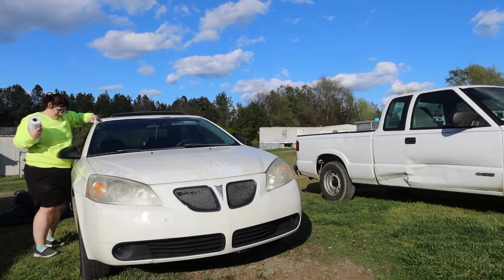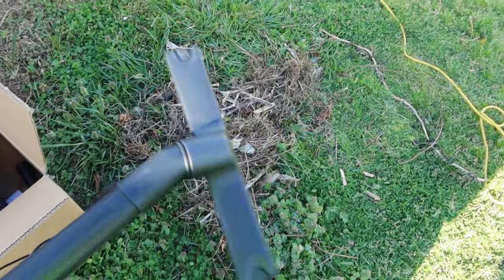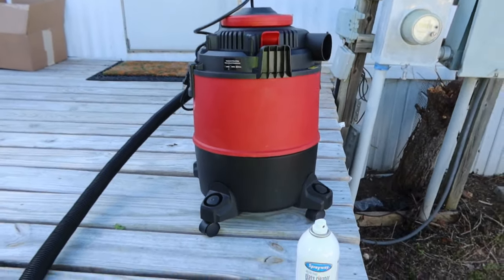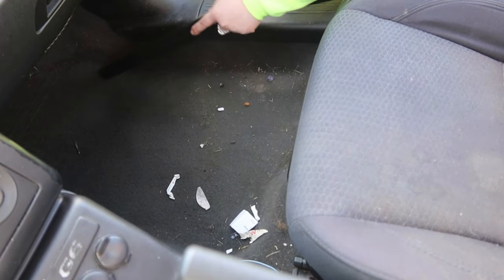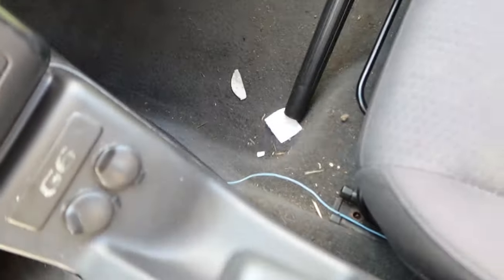It is finally time to vacuum the floorboards. And y'all, they are dirty, so this is going to be super satisfying. There's a few attachments that come with this. By the way, it is a 2-in-1. It converts to a leaf blower, which is also powerful, by detaching the top. But today, we're using the shop vac portion of it. So we are just getting these floorboards cleaned up. Aaron is my cameraman. And then we actually swap out a little bit and he vacuums too in the back.